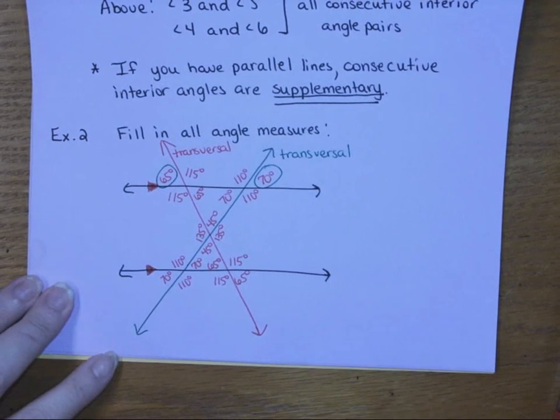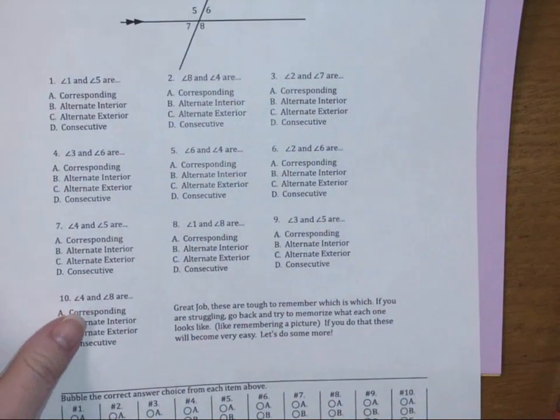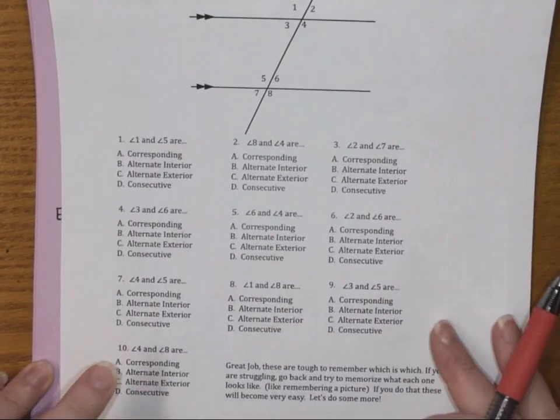So I really want you to commit those terms to memory and know what angle pairs are what. So I'd like you to pull out the worksheets for this section and see if maybe you can work through some of these. I'm not going to do all of these with you, but one that would be a really great place to start would be this one. This is where you're just going to learn what kind of angle pairs are what. I'm going to run through these kind of quick.